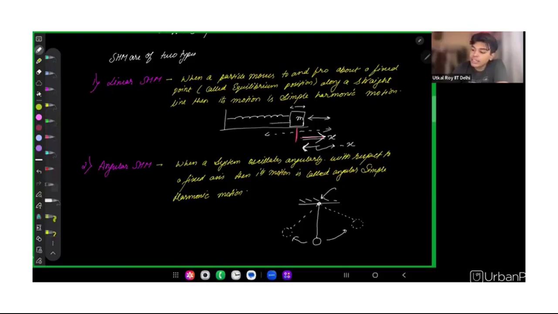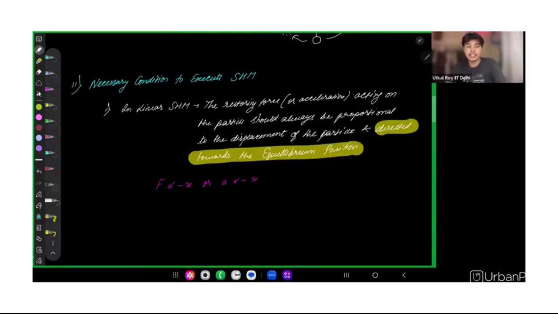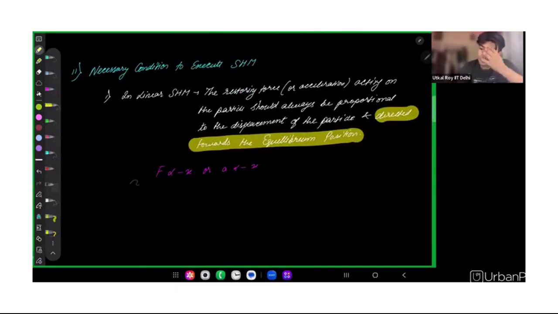Now, if the block is on this side, that is, the block does a negative displacement, minus x, then the force would be acting on the other side, because it will compress the spring and the spring will try to push the block. The force will be in this direction and the displacement in the other direction. Then also it is minus x. The force will be positive if the displacement is negative. So there will always be a negative sign between these. You got it?